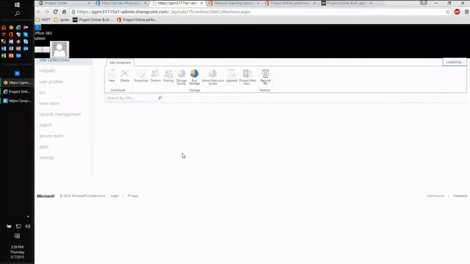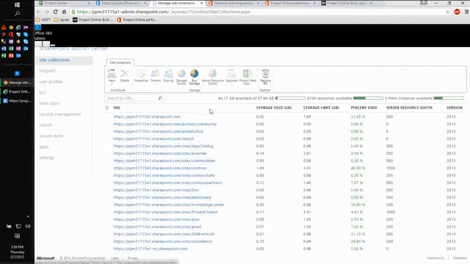If you go to SharePoint, we are SharePoint cousin, so we are under SharePoint. And then we would load all the SharePoint site collections you have in your organization, so how many PWA instances you have available. We've increased the limit, actually, by the way. When we launched the service a couple of years ago, you could only create 3 PWA instances, but with all the major improvements we've made with the service and the infrastructure changes, now we support up to 7. So here I just have 2, and so I have 5 available.